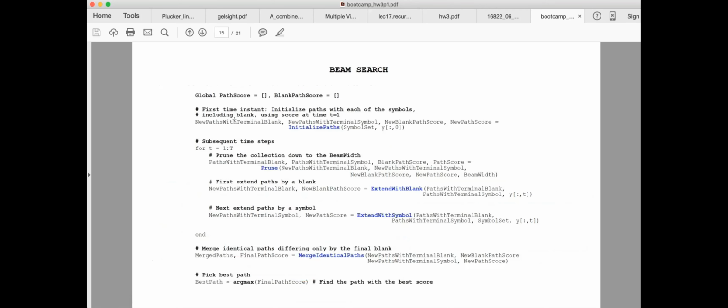For beam search, here is the pseudocode from the lecture. I just copy pasted it here for reference, and you can see this is the main framework, and there are several small functions. For example, initial paths, prune, extend with blank, extend with symbol, and merge identical paths.